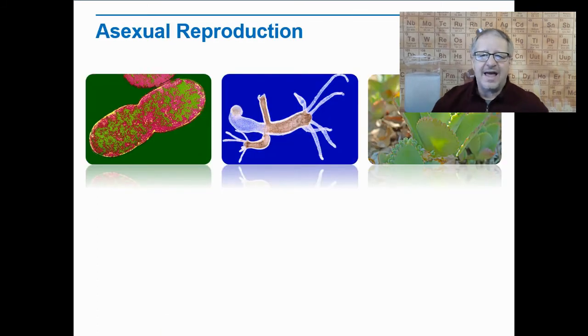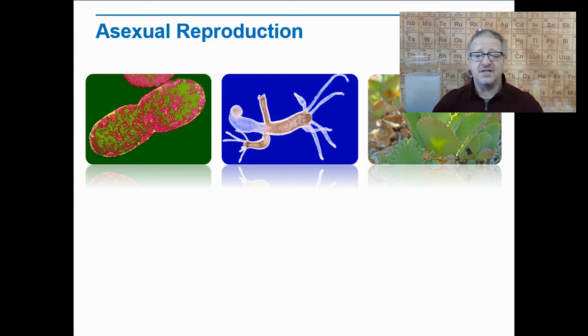Now let's take a look at the differences between asexual and sexual reproduction. And remember that reproduction is really one of the most important characteristics of living things. So for a single-celled organism like a bacterium, it accomplishes this through simple cell division. And this makes the process of reproduction pretty straightforward, and it can allow a population to grow very quickly.